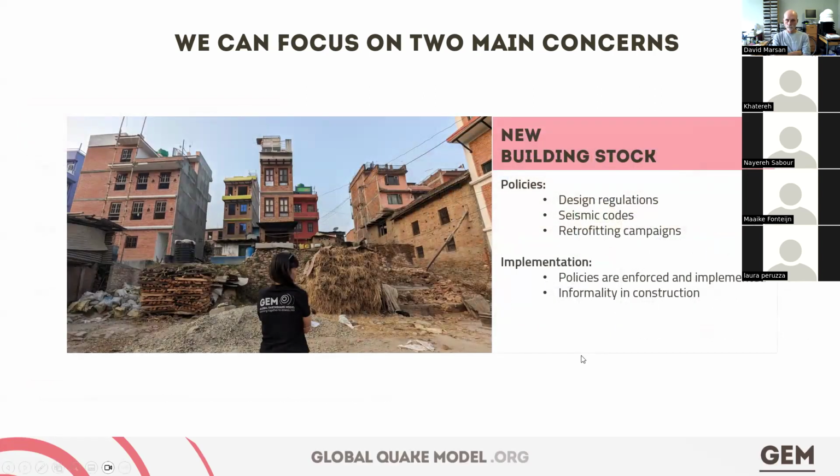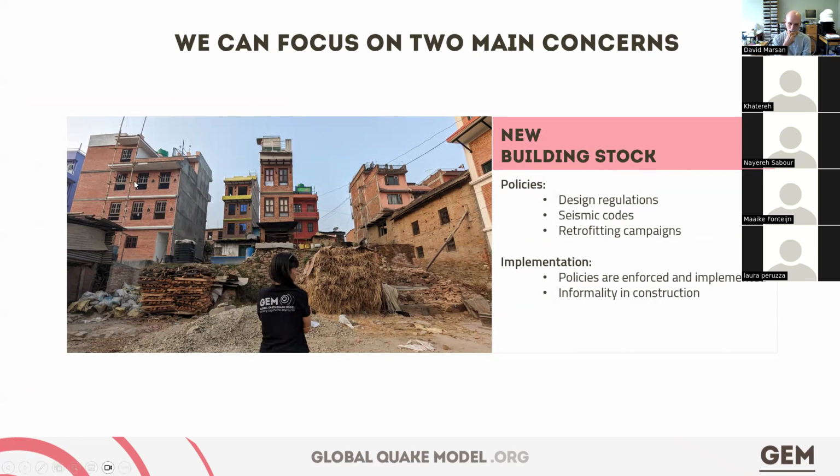So as time passes by, we're making our buildings more fragile. But then also regarding the new building stock, we can take a look at how we are going to build in the future. And here I'm putting this photo as an example. This is a photo that I took in Nepal, in a region called Bungamati. When the Gorkha earthquake struck in 2015, this region suffered a lot of damage. And you can see some lots are already undergoing new construction, new development. People are already building back their houses.